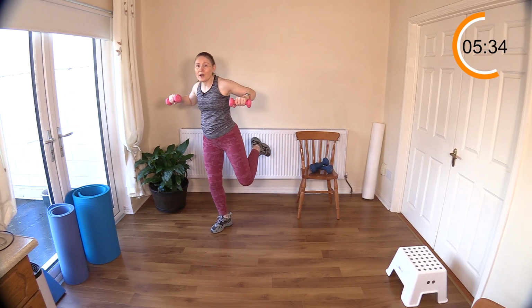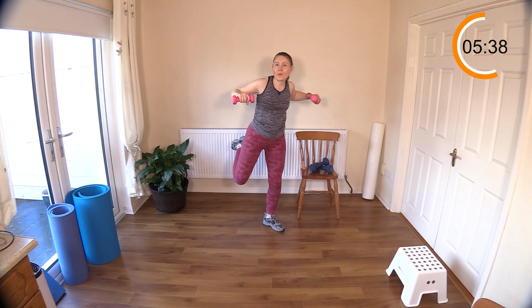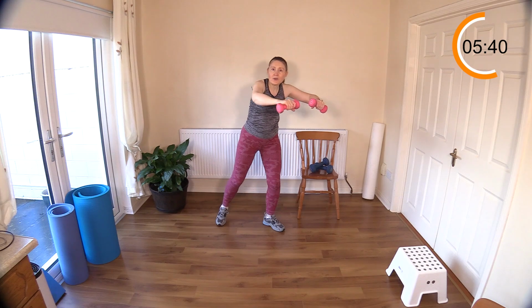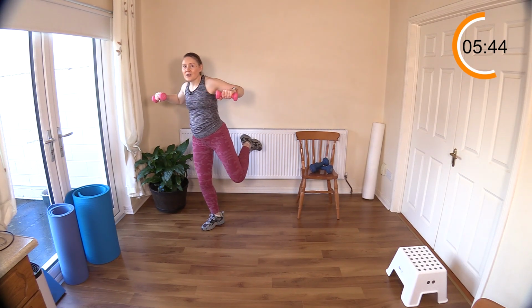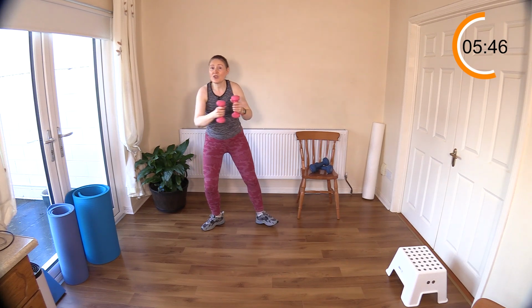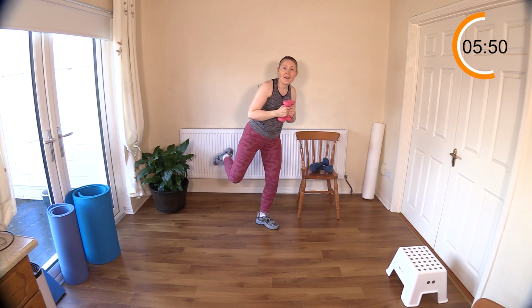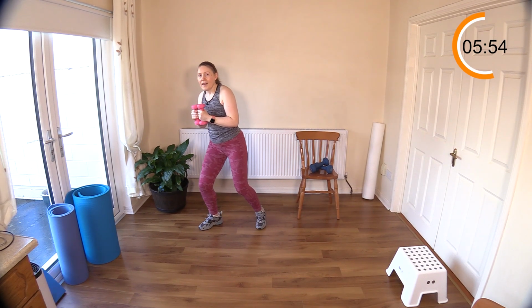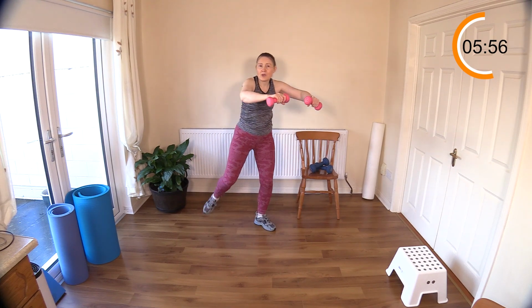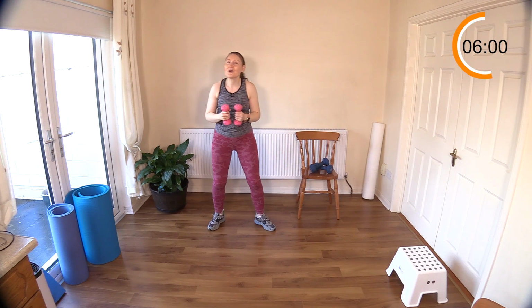Move over a little bit. One, two and three. Good. One. Come on. You're feeling those hamstrings contracting. One, two, three. If you want to just leave up the upper half and really focus on that heel coming up and feel the contraction of the hamstring there. Two and three. Good work.